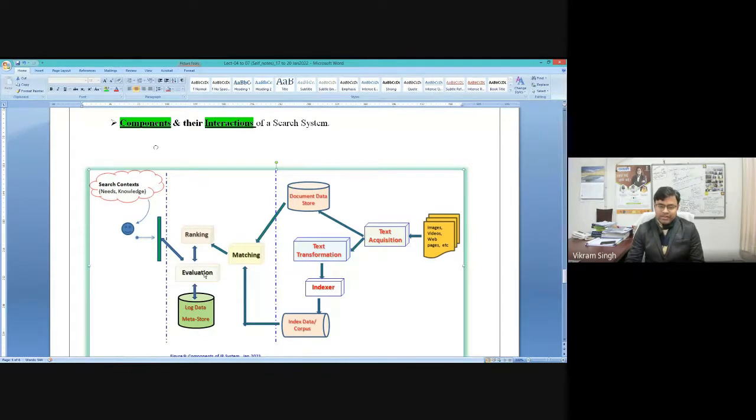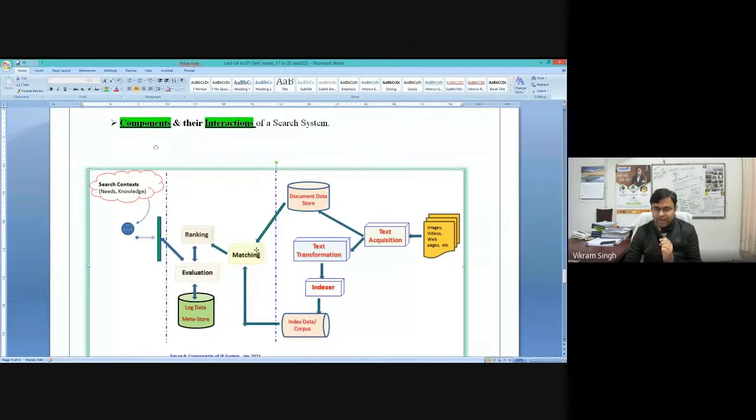Obviously the evaluation system will forward this query to the ranking module, and then in the very first iteration, the ranking system will forward the query to matching. And it is the matching component, the matching algorithm, which identifies all the possible relevant results for the user query.